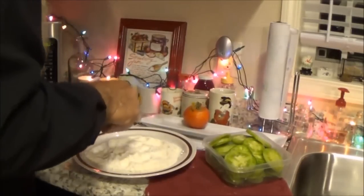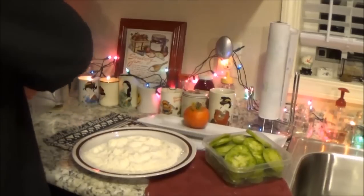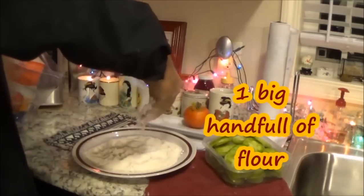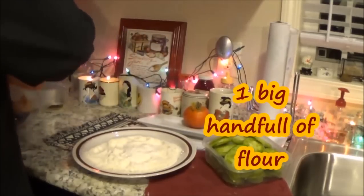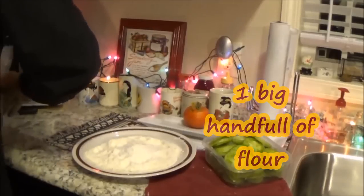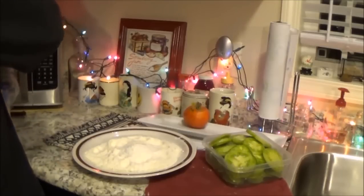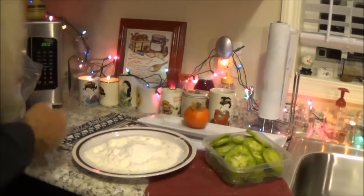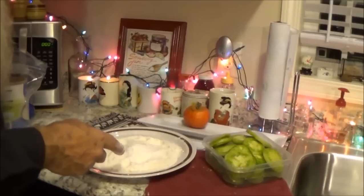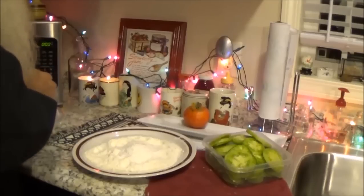So cornmeal, I'm going to put some flour in there too. And the same goes. I'm gonna get a handful, and I'm gonna get another, but not as big. Smaller handfuls. Just get them out there and dump them off over in there. And that bowl of cereal that I was telling you about a little bit ago. Okay, this right here is probably the resistance, meaning it's really, really good.